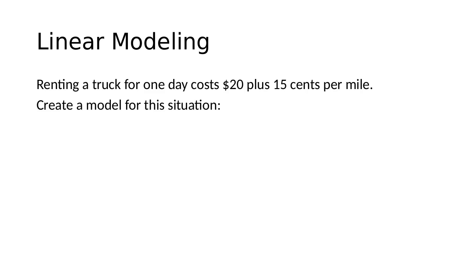Renting a truck for one day costs $20 plus 15 cents per mile. Create a model for this situation. So if we wanted to come up with a model for this situation, we're trying to determine the overall cost, which we could call C. And then as we look at the way that this model is going to be created, we're going to pay 15 cents per mile, and we don't know how many miles we're going to drive. So let's assign a variable to that and call it X. And it's going to be 15 cents for every mile plus $20 on top of that.